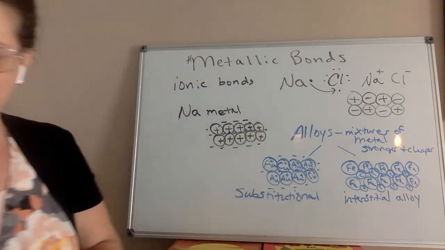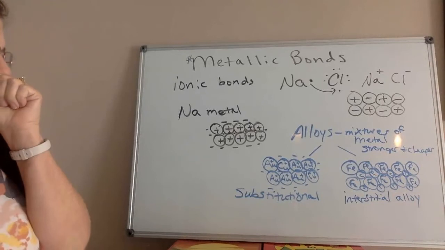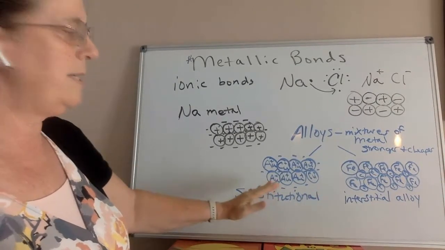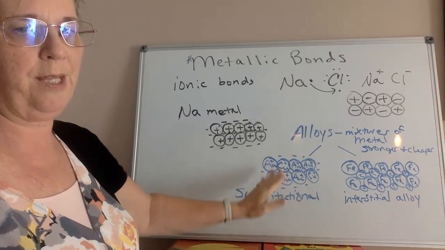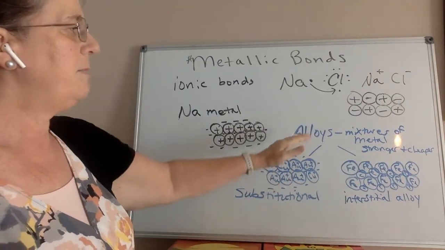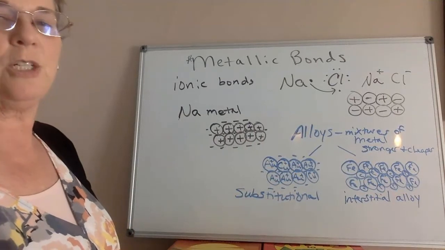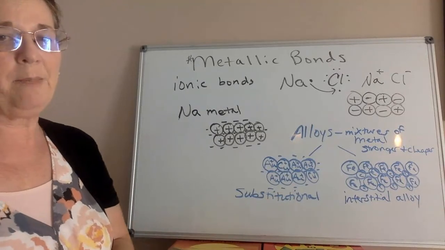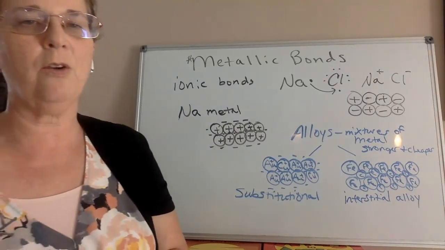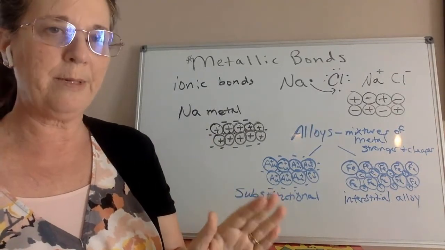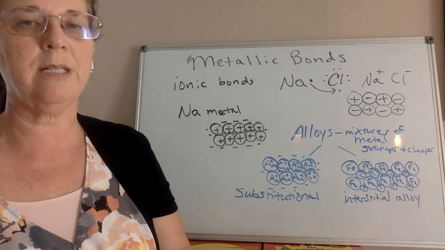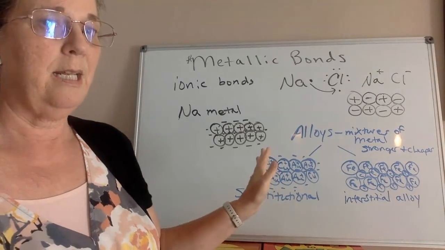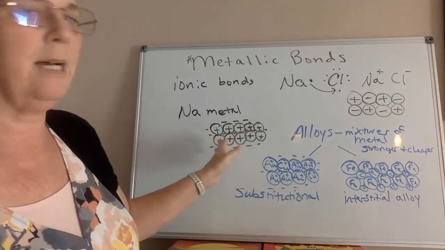So the two types of alloys are interstitial and substitutional. And the reason that they use different types of metals within the metal is to make it stronger, and sometimes it can make it cheaper. Okay? So I hope this helps. This is it for metallic bonds. There's nothing much more here, and I'm not going to go through the crystal structure or the geometries of what the crystals become, but I do want you to understand the differences and the type of bonding that's going on.